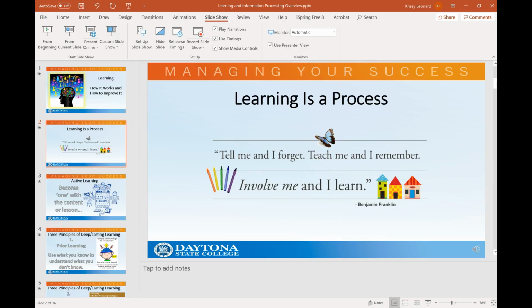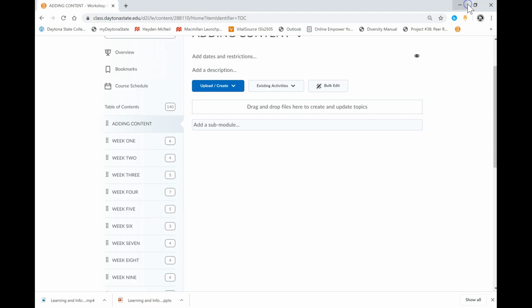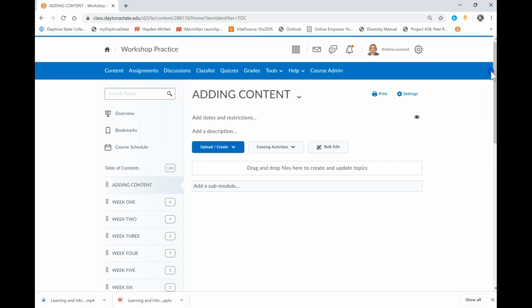So how do I get it to Falcon Online? Well, I'm going to go ahead and minimize PowerPoint here. I do have a course shell open here. It's a sample shell. And I just created a content topic called Adding Content. You may want to have lectures and then have it by name, study skills lecture and time management lecture, or whatever it is that you want to do. You might want to have it by date, however you want to do it. You may actually want to put it in your week 1, 2, 3, whatever it might be. That's up to you how you want to add this content in.